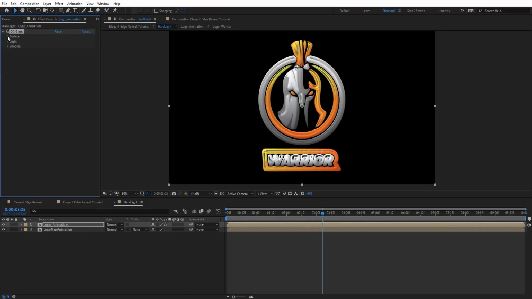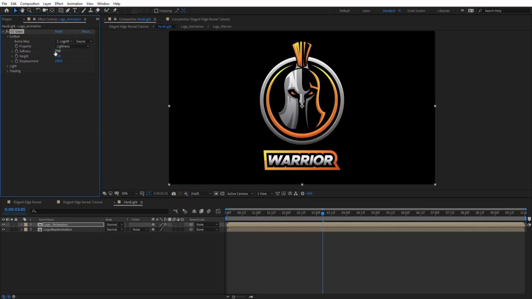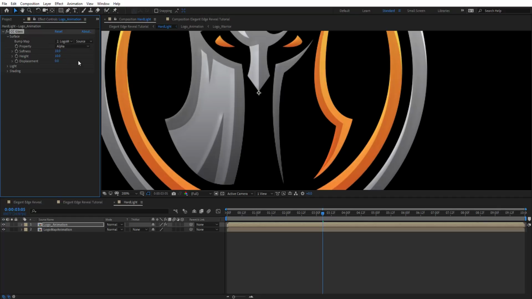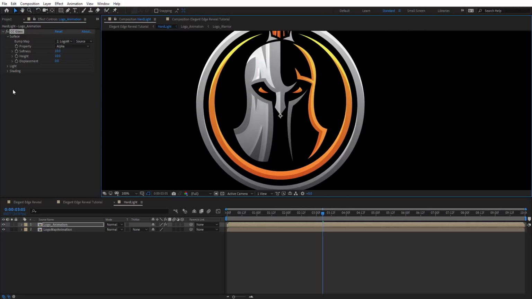So now this map, we're going to use here logo map animation, and so now let's zero out displacement, and here we need to change that to alpha, and you would see what's happening there. So we're going to put that to 10 and height to 10. So take effect. If we put that to higher values, you would see what's happening there. So I'm just going to put that even to just 10 for now.